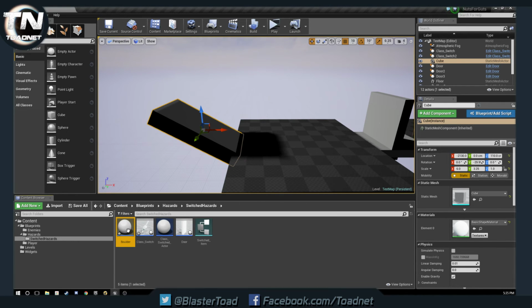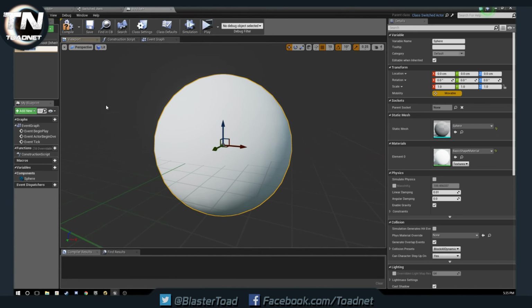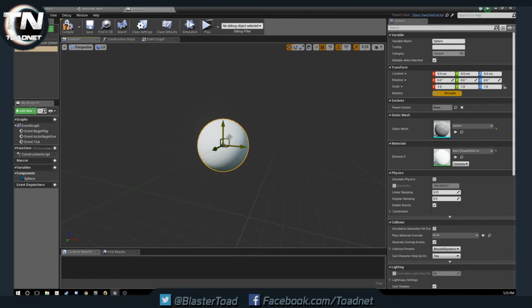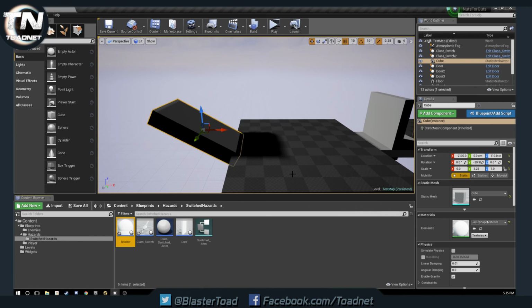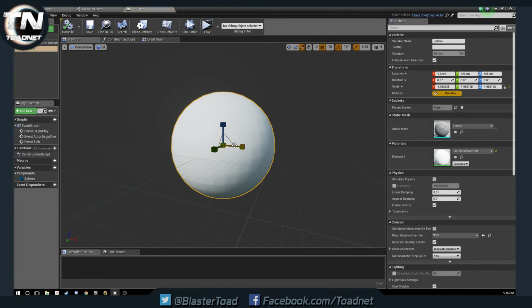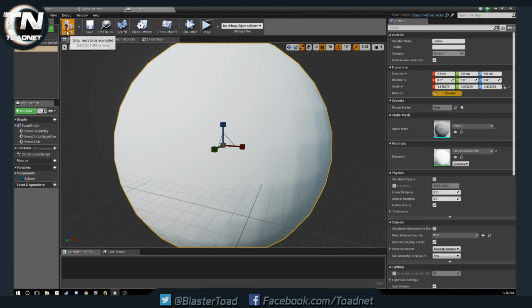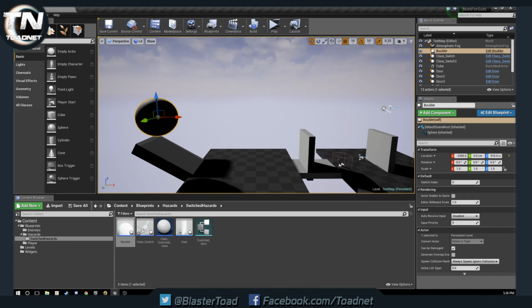And now we're going to open up our boulder. We are going to add a sphere, and we're going to scale up that sphere to make it a nice large size. This is just really quick showing off what we can do with the system we've already made. I'm going to make that zeroed out. Really? That boulder looks kind of puny. Compile, save. There we go. That's more of a boulder.